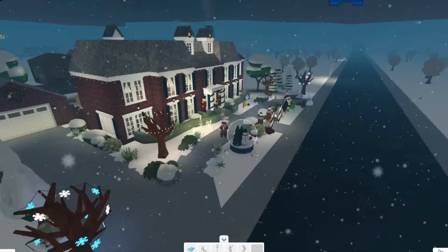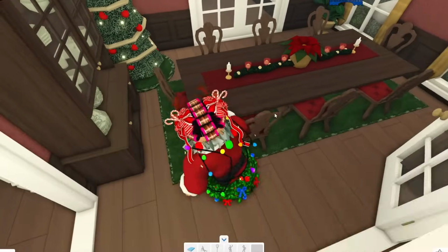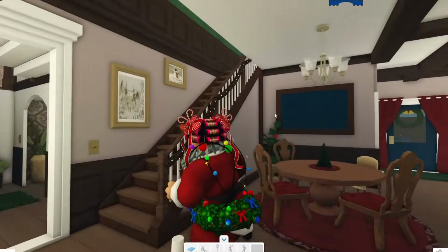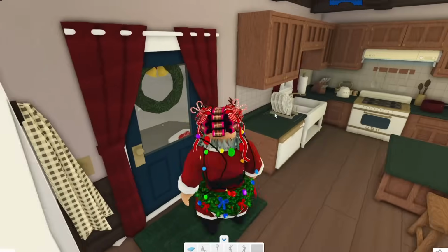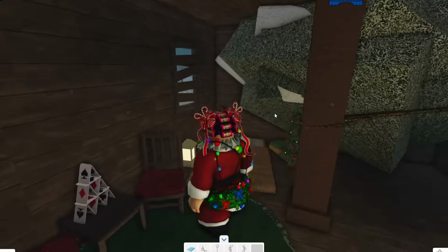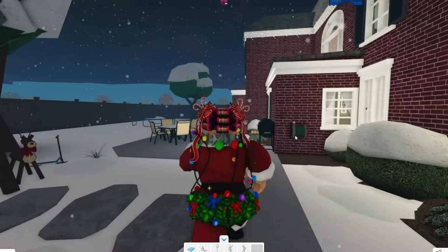And so this is a new pre-build that we have in the game. It is a family house. Going inside, giving it a quick tour. This is the hallway, looking up in the stairwell. Got your dining room, continuing on to a sitting room, and it's definitely giving that nostalgic Christmas vibe. There's another staircase over here. Ooh, what could that mean? Then there's a big kitchen with the new items and a door to the outside. And outside, we do have a tree house. So this is definitely more of like a roleplay house, and I think a lot of players could use this. Then there's a garage right here. Going back inside, it is a pretty big house.